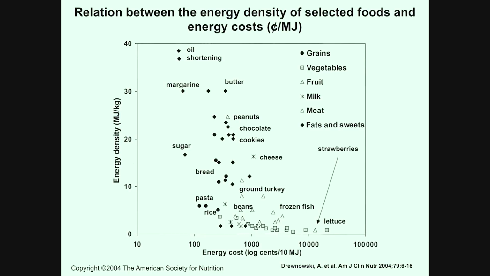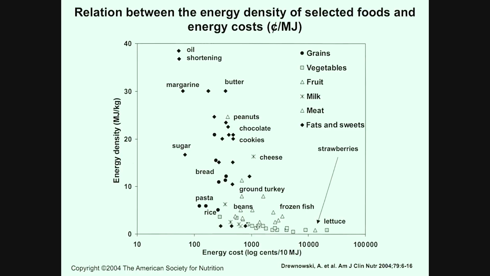And the way you would do that is you would look for those things that gave you the most calories per dollar. And if you did that, and you were very evidence-based, and you pulled up this article by Adam Drewnowski, it would tell you that if you wanted to get to your 1,800 or 2,000 calories, and you were an economically rational person, you would go into that grocery store and you would buy oil, shortening, margarine, butter, sugar, bread, pasta, and rice. And if I gave you more money to spend, you might start creeping towards the right side of the graph, and maybe given enough money, you would start to be able to get towards those lighter shade squares and triangles, which are your fruits and vegetables.